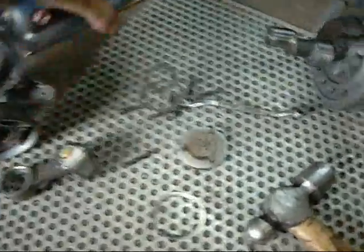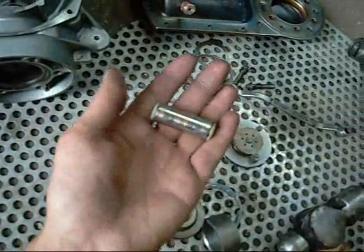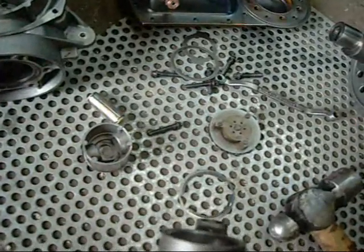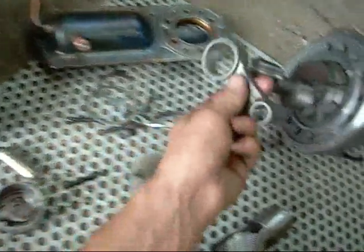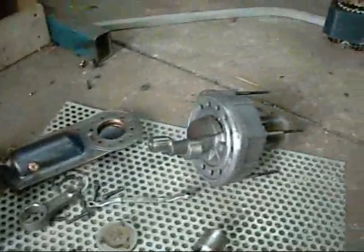So there you go — it's not a new compressor, but it's definitely a stuffed one. The gudgeon's got a bit of wear on it, it's been spinning inside its journal. The chrome's worn off it and it's showing a bit of copper tinning. It's just done quite a few hours before it failed. Even the big end — you can see where some of the honing is missing at the top of the big end on the thrust point. It's not sloppy but it's loose — it's worn.